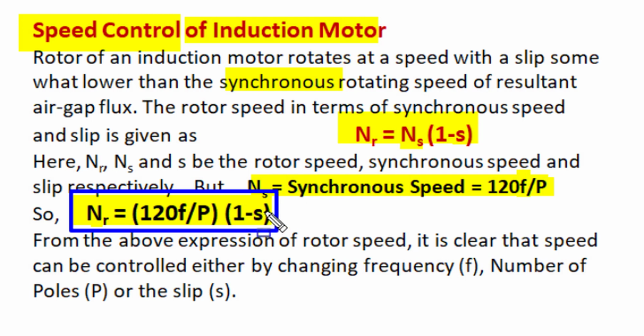Now the slip depends upon the equilibrium of motoring torque and load torque as per the torque slip characteristic, but by certain means we can modify or change the torque slip characteristic of induction motor, and by that change, for the same amount of load we can get different amounts of slip and different amounts of rotating speed. So the speed of induction motor can be changed either by changing the frequency of supply to the stator or the number of poles in the stator winding, or by the change of operating slip in induction motor.